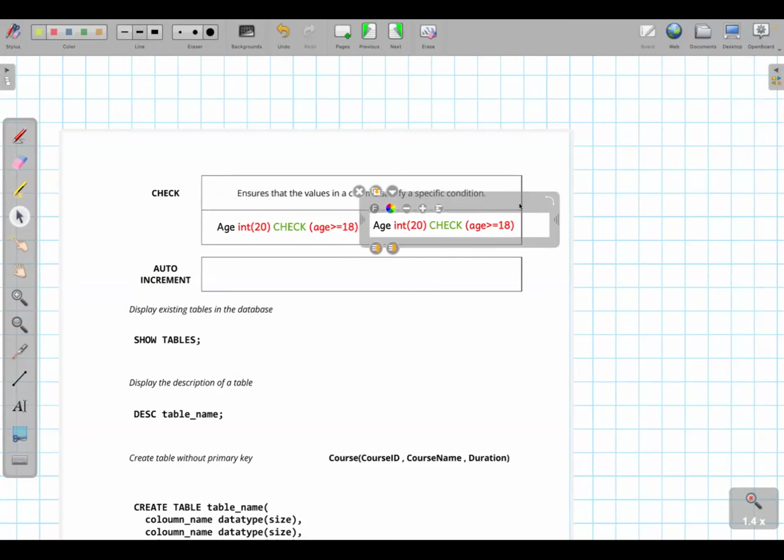Shall we go for another one? You can have a city. Let's assume I'm going to check whether the city the user is entering is equal to Kandy. If it is Kandy, he can enter the data. If it is not Kandy, he can't enter the data. Did you get the concept? So only people who are in Kandy can enter the data. I'm just filtering. Check city equal Kandy. Got the concept? So you filter it out.